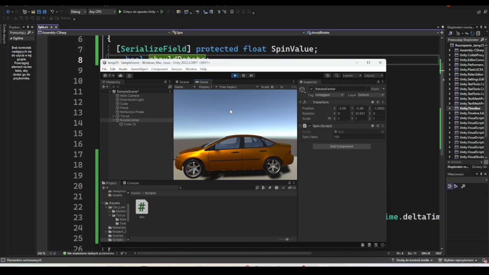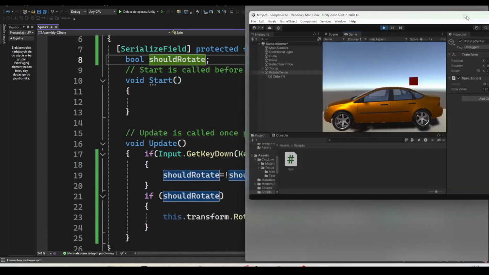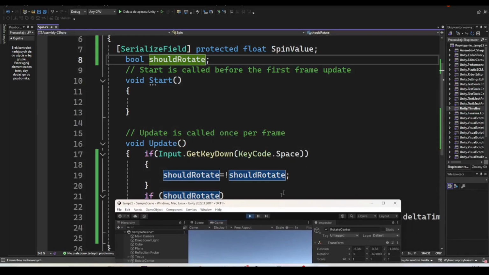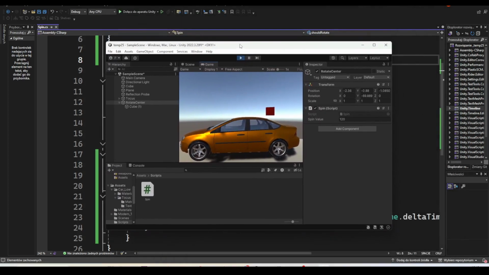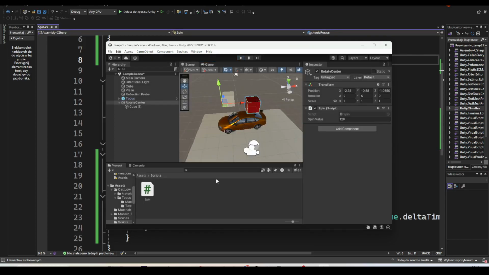So here is a really simple toggle that can affect execution, and also you can see how we can access the basic Unity input system. Yeah? Okay, everything working?